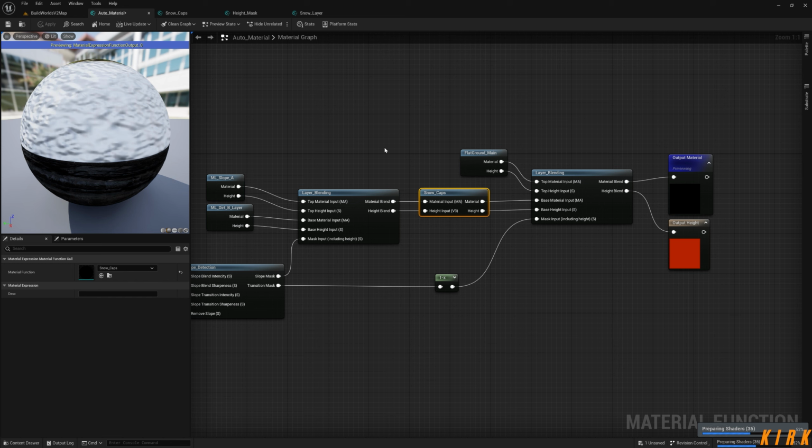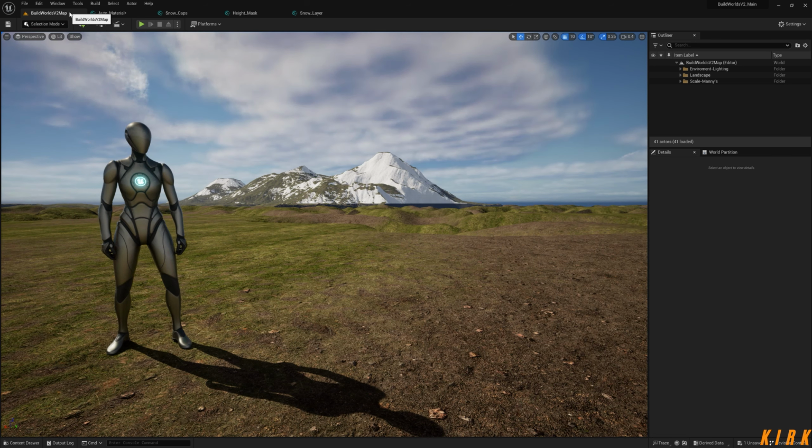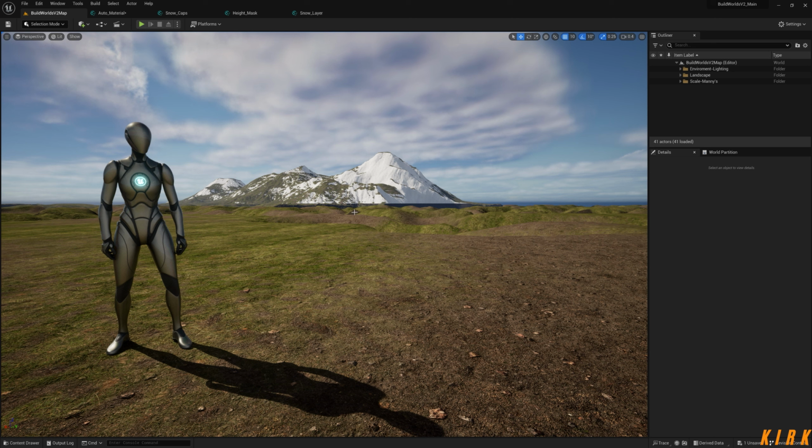I always stay on the screen here while my shaders compile because I don't want it to build up. Because if I am viewing my actual scene, I'm using my GPU power. So when I'm compiling shaders, it will go slower because my GPU is trying to compile the scene as well. And if I go back to the scene, you can see straight away that my snow is on that particular mountain. It's on all of them, to be honest.